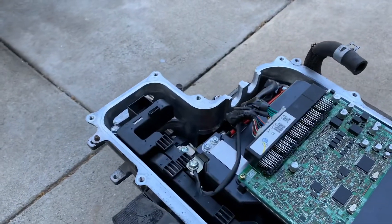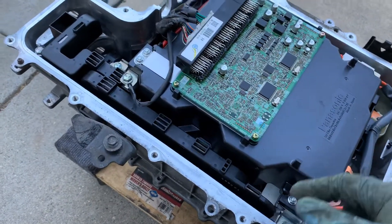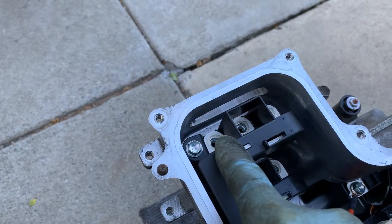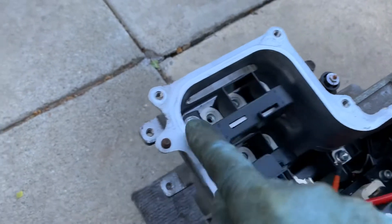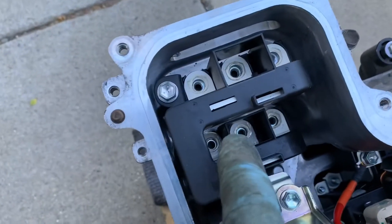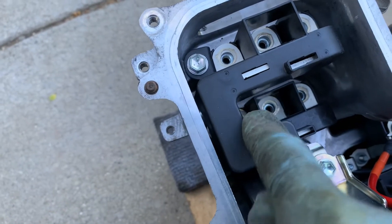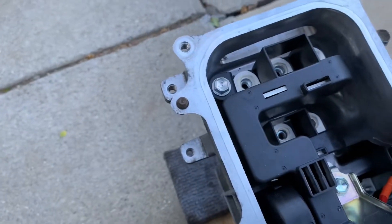The first thing to do is actually remove the cover and then you'll see a motherboard and some control items for the inverter. In order to remove the motor connection to the transmission, there are two large cables on this side that plug in through there. You remove the three bolts that connect to the contacts and then two bolts to the connector itself. Same thing with the other connector to the transmission — three contacts and then two bolts to remove.